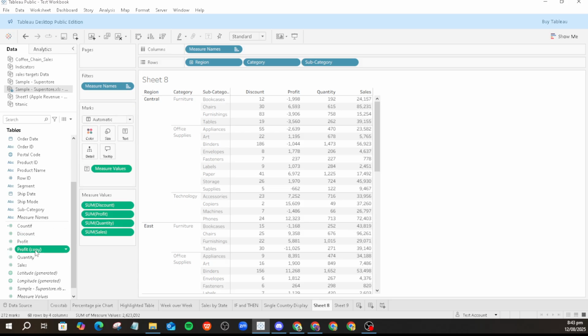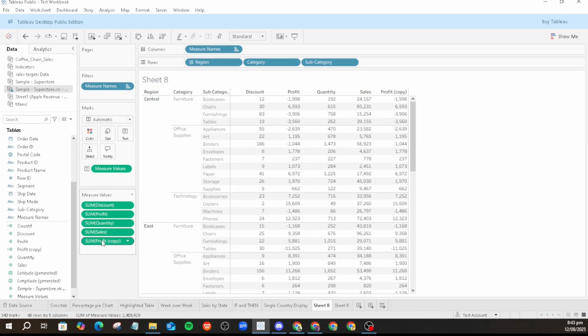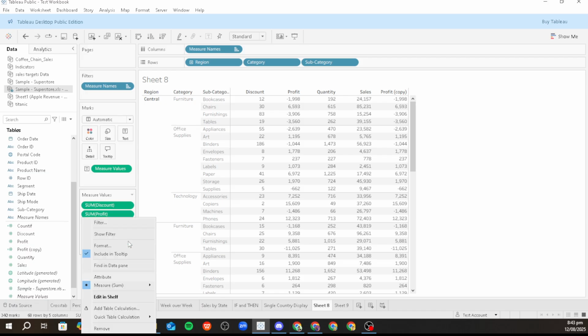It's essential to duplicate the measure value to avoid any alteration of the original data, which helps in keeping your data analysis intact. After you've duplicated the measure value, the newly duplicated version needs to find its place in the measure values field. You can do this simply by dragging it over to where it conveniently fits. The purpose of this step is to ensure that you can format the duplicate without affecting the original measure value.